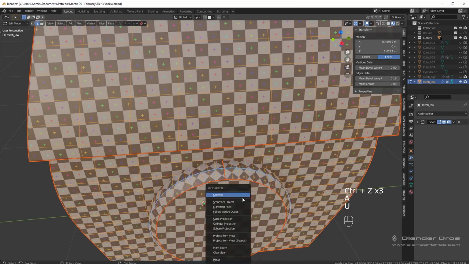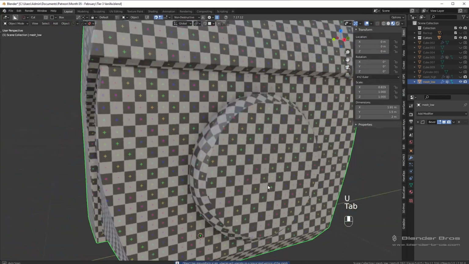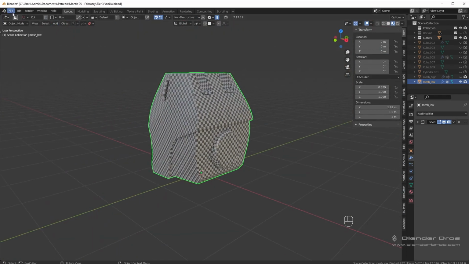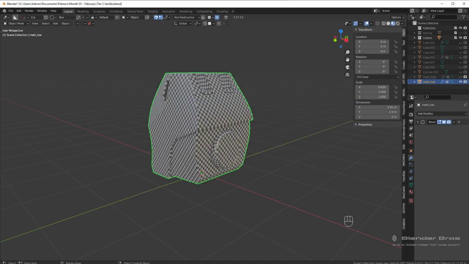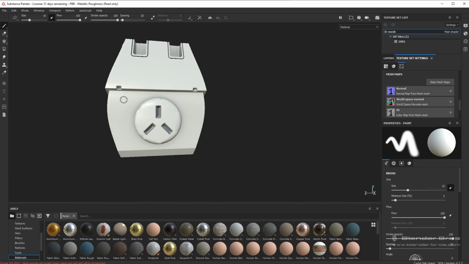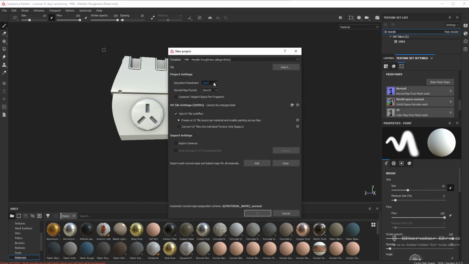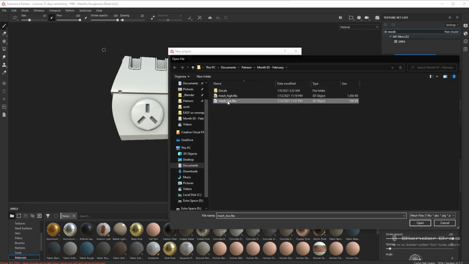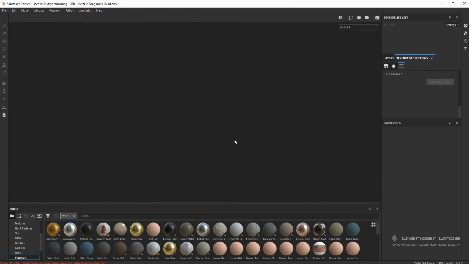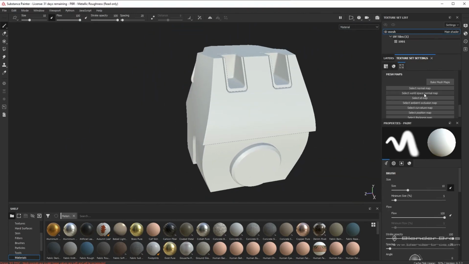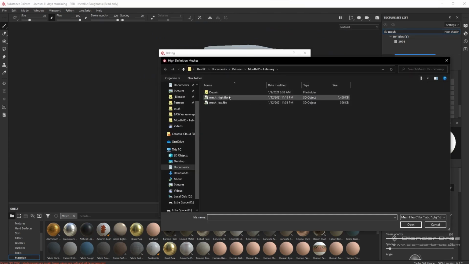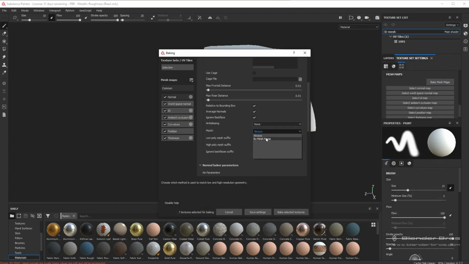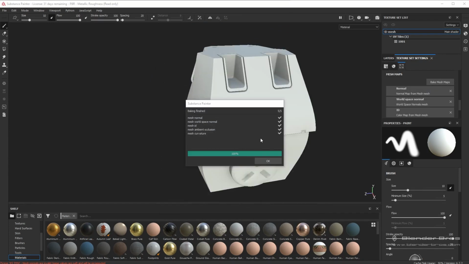I can't tell if it's better, maybe this one is better. Either way, this one's okay. And what we're going to do is go to File, Export FBX, and you know the drill already. Export this as a mesh low, and this one should definitely fix it. So File, New, 4096, mesh low, and we're going to bake this hopefully one last time. So 4K, we're going to do our high poly mesh, match this by name, turn these off, and then bake it. And this one's almost done.